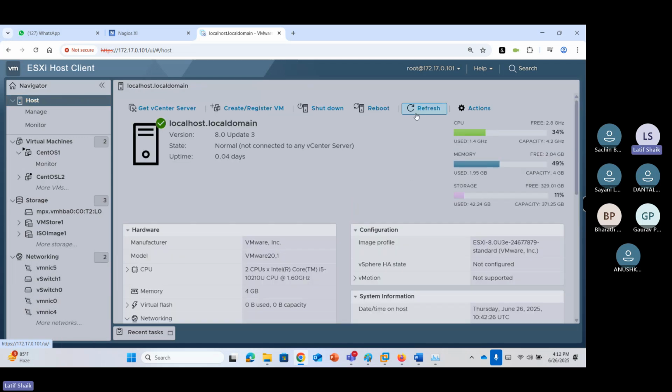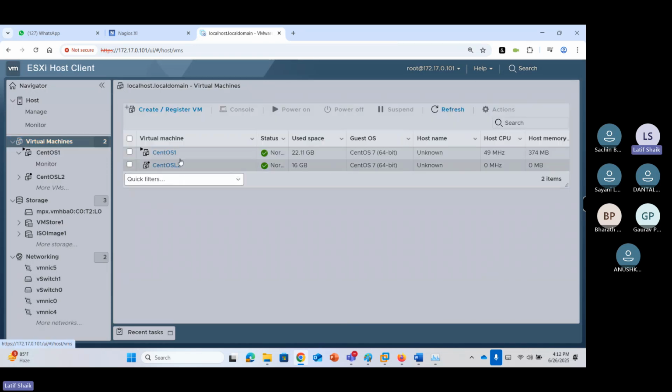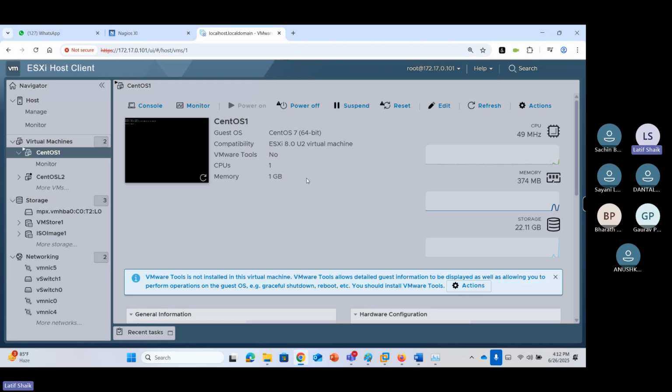Also refresh this. It is not occupying 1 GB from here. It is occupying only that 374 MB, not the entire 1 GB. Otherwise, it would show 1 GB. So that is an advantage of this memory ballooning.